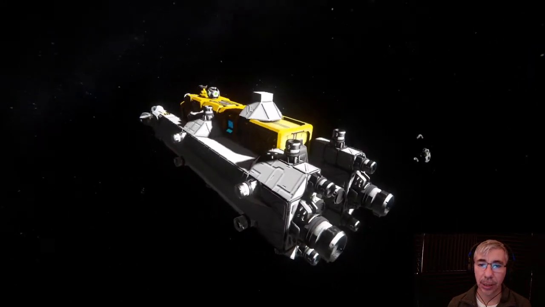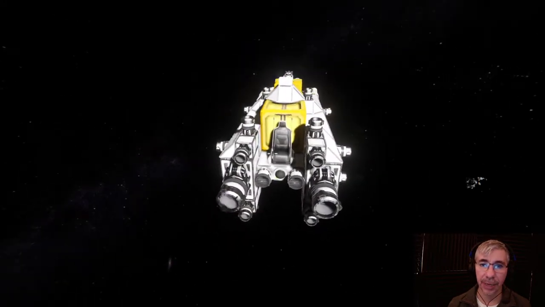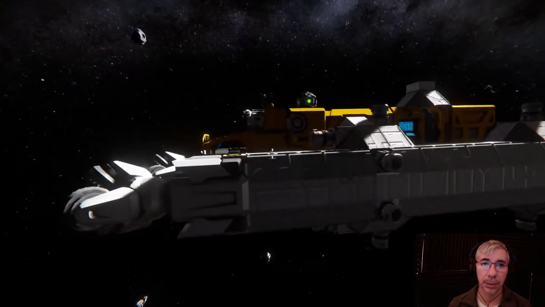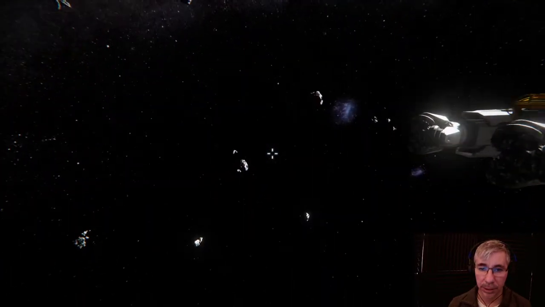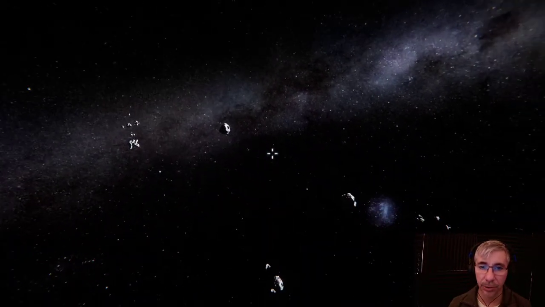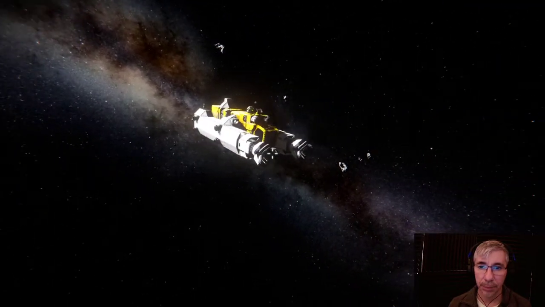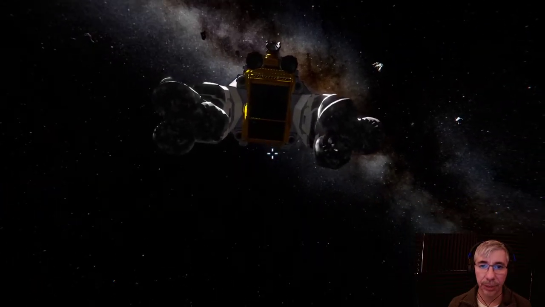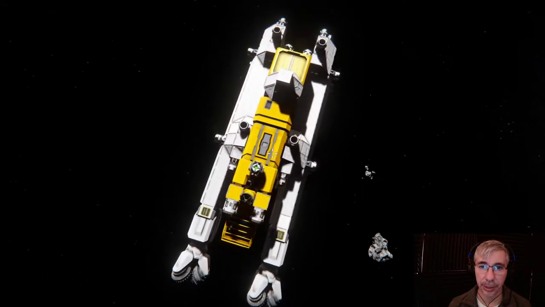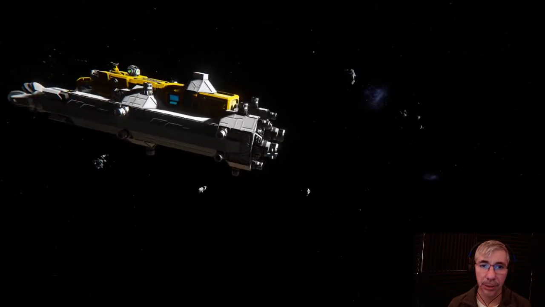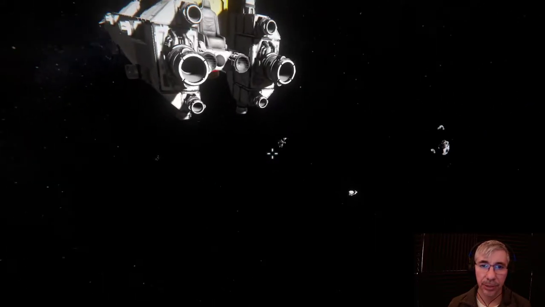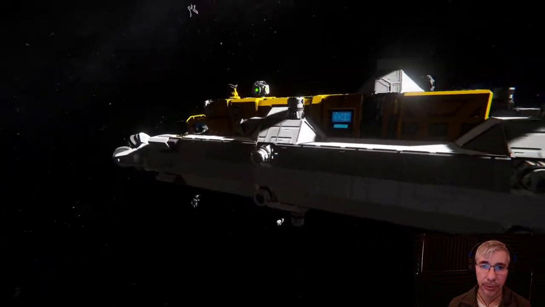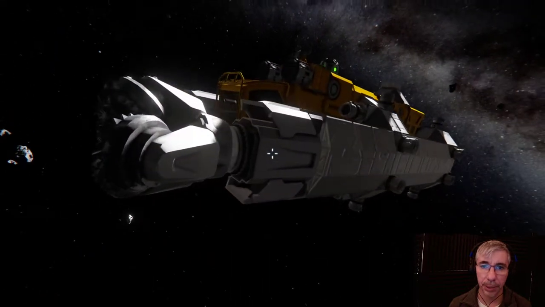But this is easy to see if the ship is symmetrical. If it's not symmetrical, it would be hard. Like, for example, what's the center of mass of that asteroid there? It's a little bit tricky to calculate, but in the case of our ship it is fairly symmetrical. It has some asymmetrical features as well. For example, you see that there's an asymmetry between the top and the bottom of the ship.